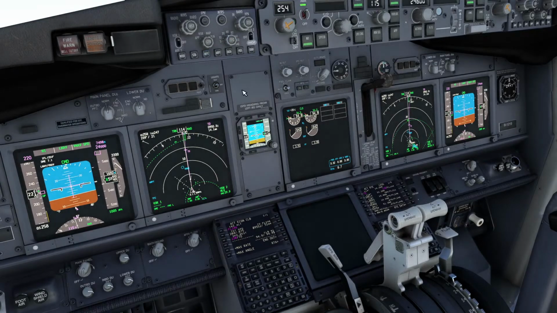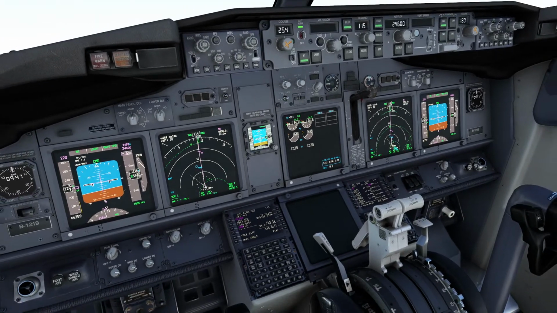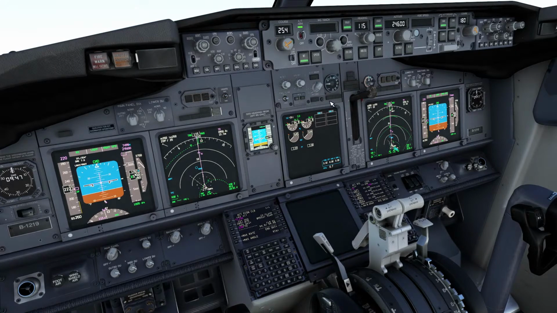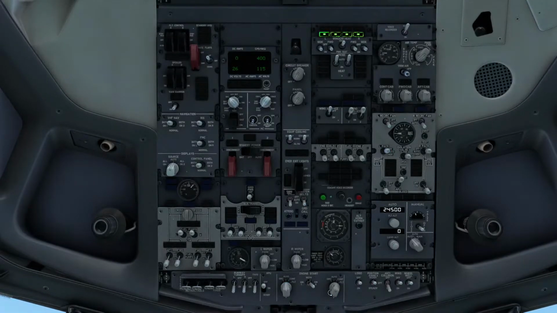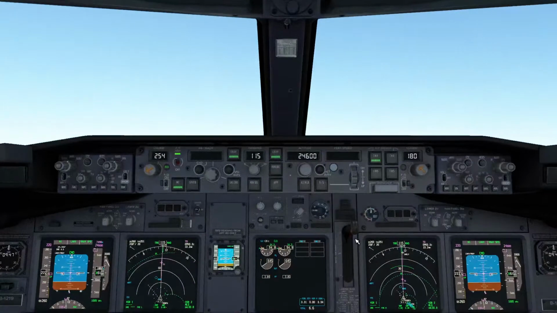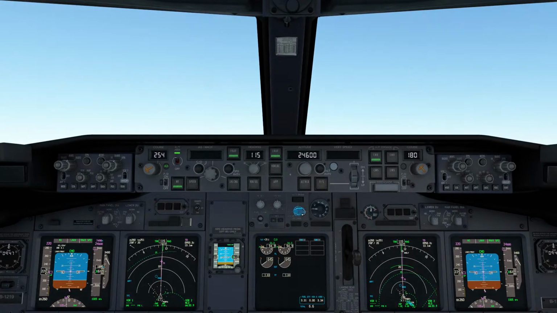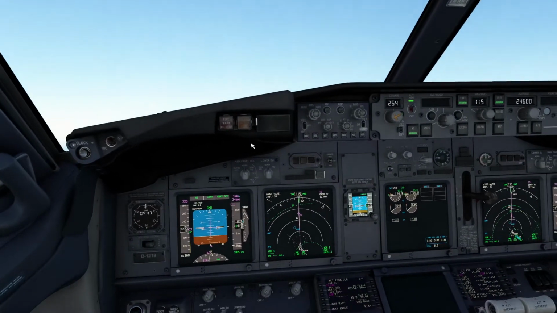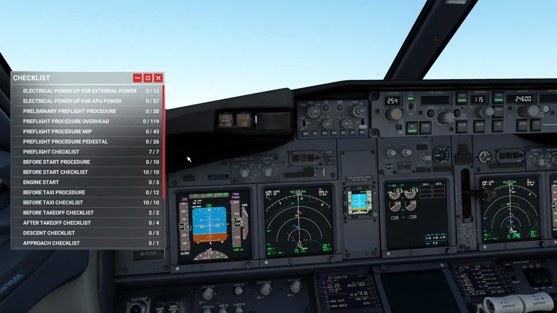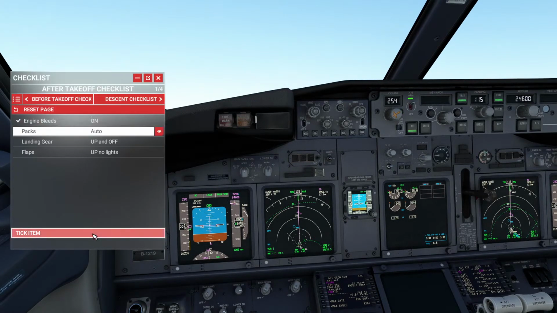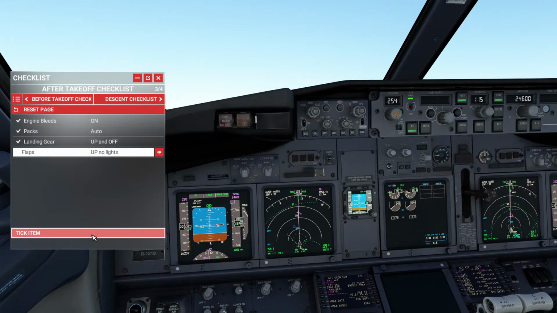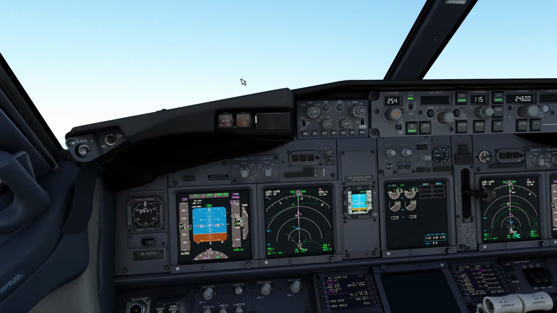So Tango Delta VOR is in front of us. 220 knots into that position, so we have flaps up, no light. Can do the after takeoff checklist, including engine start switch to auto, landing gear up and off, and autobrake to off. Let's take the checklist. After takeoff checklist says engine start on, packs auto, landing gear up and off, flaps up no light. After takeoff checklist complete.